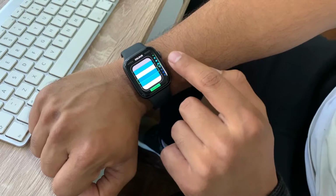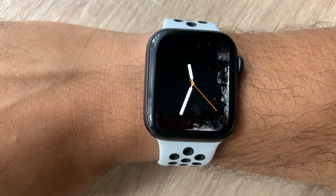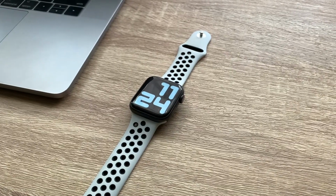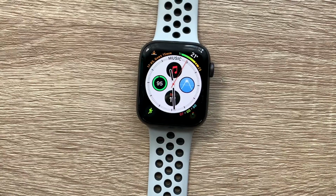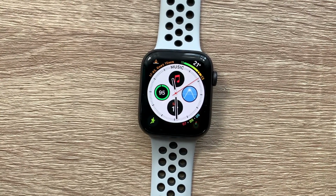I think the most complicated watch face has about 9 complications. So I really like the fact that you can go completely basic and just have a digital clock on, or you can have pretty much every information. You can have your sunset, your sunrise, you can have everything that you want, anything that you would want. So I really like that feature, and I think it's pretty good to have. And I think that most people, especially if you enjoy customization, you're gonna love the features on this. You can do it through the app or you can do it on the watch. Either way, the features are the same, and I think it's just brilliant.